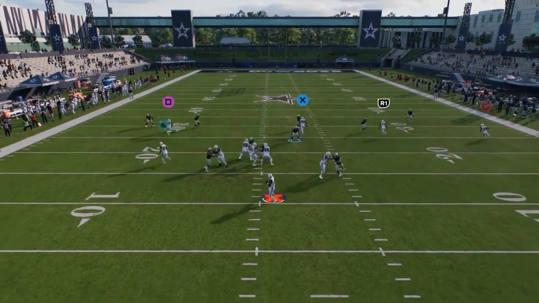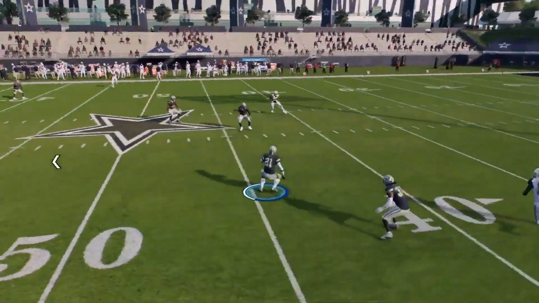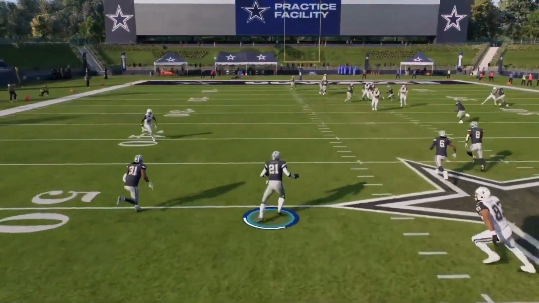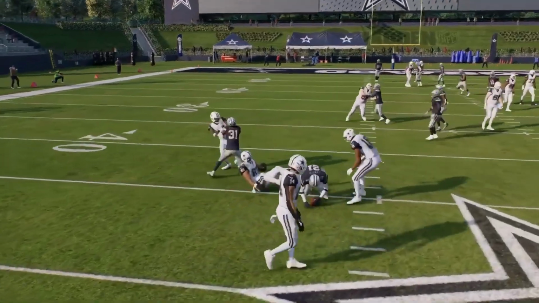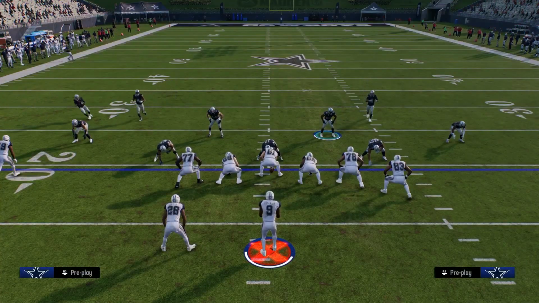Essentially what will happen is this man up with that outside quarter is just going to do a good job of bracketing that, and you're going to force them to check it down to the comeback route, which is really what they don't want to do. They don't want to have to check it down to the comeback route by any means.